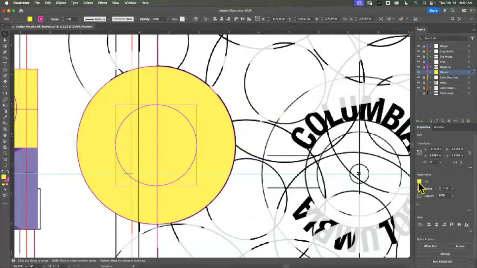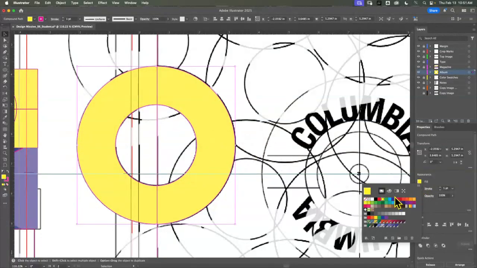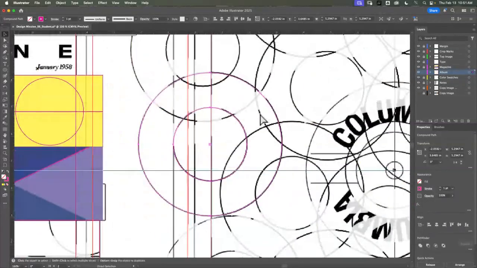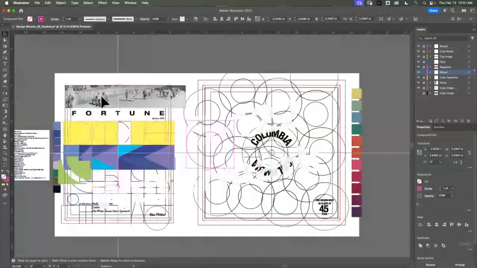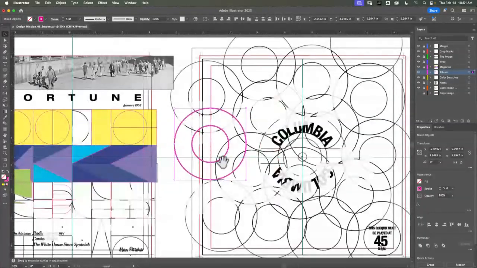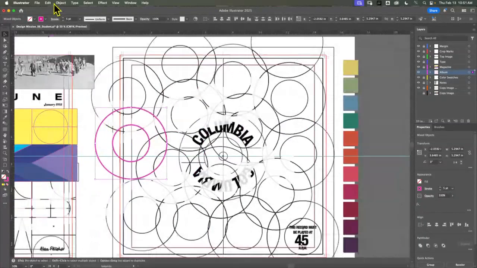And then all you need to do at this point, so you can see what I'm doing, is copy and paste these. I'm going to go up in my point size so you can really see it. I'm going to group it.